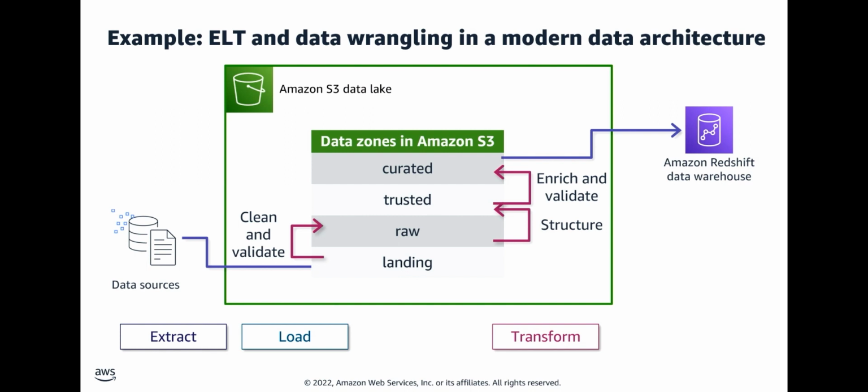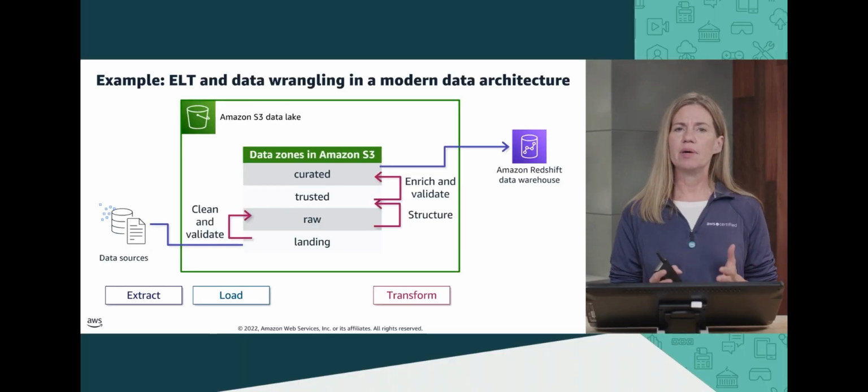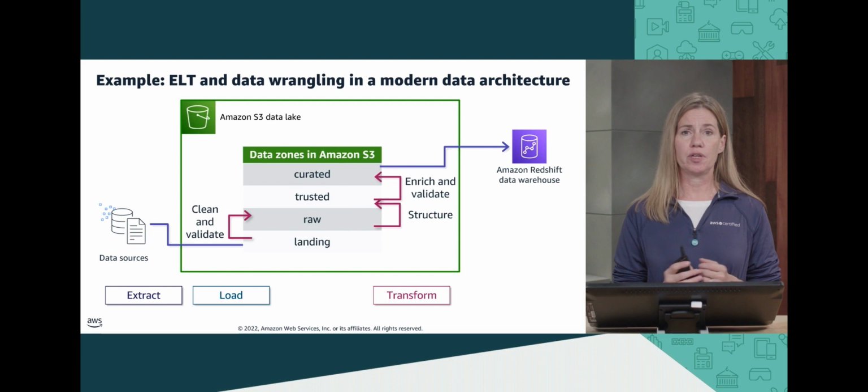Within the data lake, S3 buckets are used as named zones to store data in different states. The landing zone bucket serves as temporary storage from which you perform just enough cleaning and validating to permanently save the ingested data into the raw zone bucket. You can then use data in the raw zone for additional use cases. This data might be structured, semi-structured, or unstructured. At this stage, the initial extract and load steps are complete.